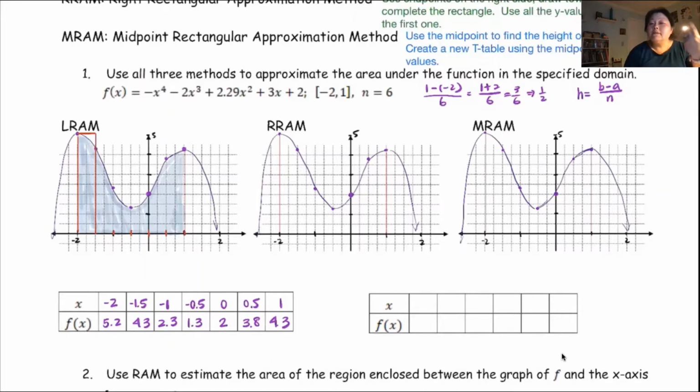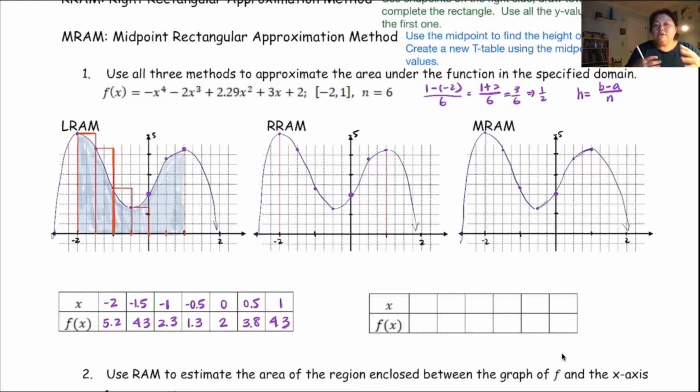Sometimes you'll overestimate, sometimes you'll underestimate. We'll see. The next 2 points, same thing. We have this point here for part of my height, but I need to use the left side. So from the left side, I draw across like so, and then I come straight down. So this is once again another overestimate, and that's okay. Next rectangle, same thing: using the left side, go across, draw my height, come straight down. So far I'm always overestimating, but it's going to even out. In the next piece, the left side is actually right here under, so I'm going to go across and come straight down. And you notice this one is going to be underestimating.